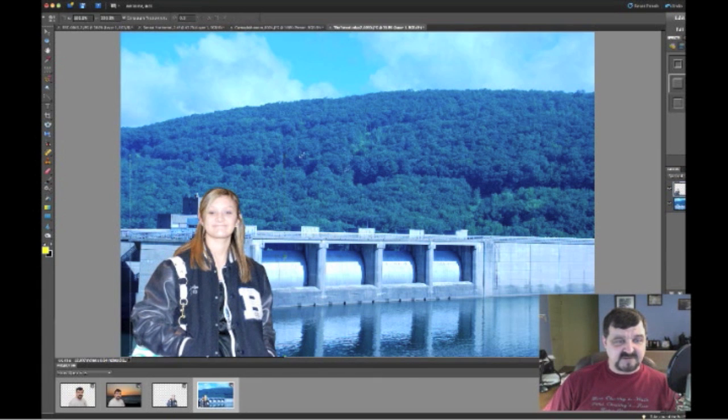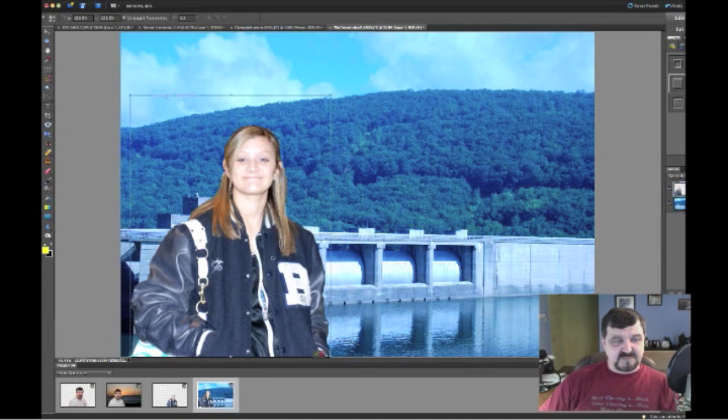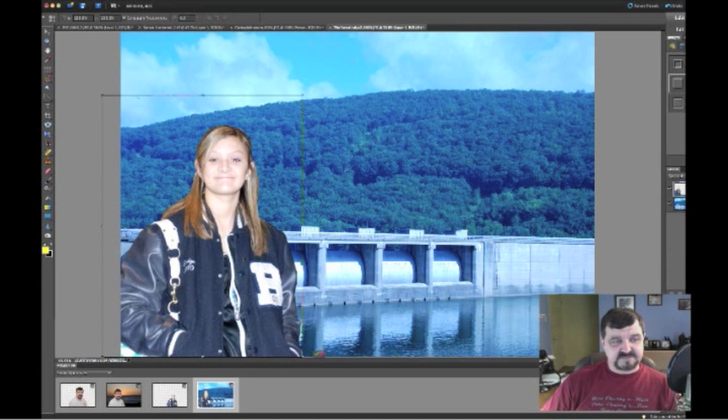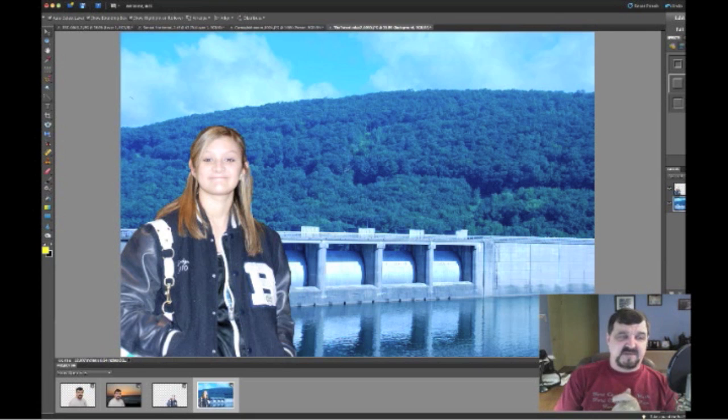See, because I can take this, even though I cut her out, and blow it up something like this. Put her over here. Now it kind of looks like you took this picture of her standing on the road or something like that, and you're using the background behind you. So it's very, very simple to do, and it looks very realistic. So that's very important. Okay, so with that, that's good on that part.